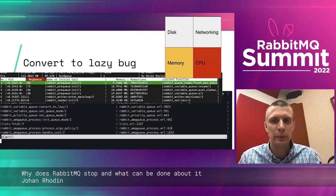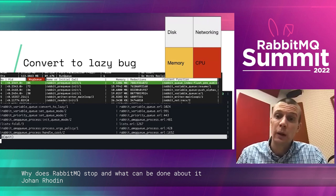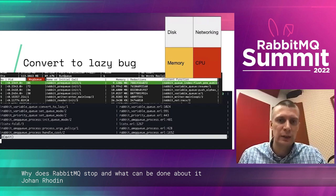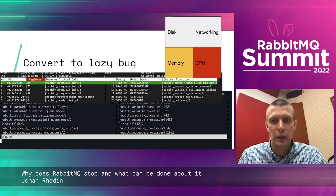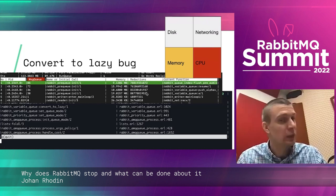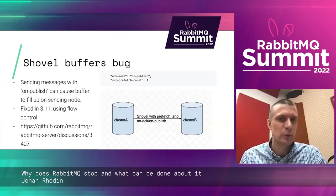If we map that into the USE method, we can see not so much memory, but definitely CPU as these processes are using a lot of reductions. The customer cannot continue processing messages on those four queues — the other queues are still working — and you have to restart that queue process.